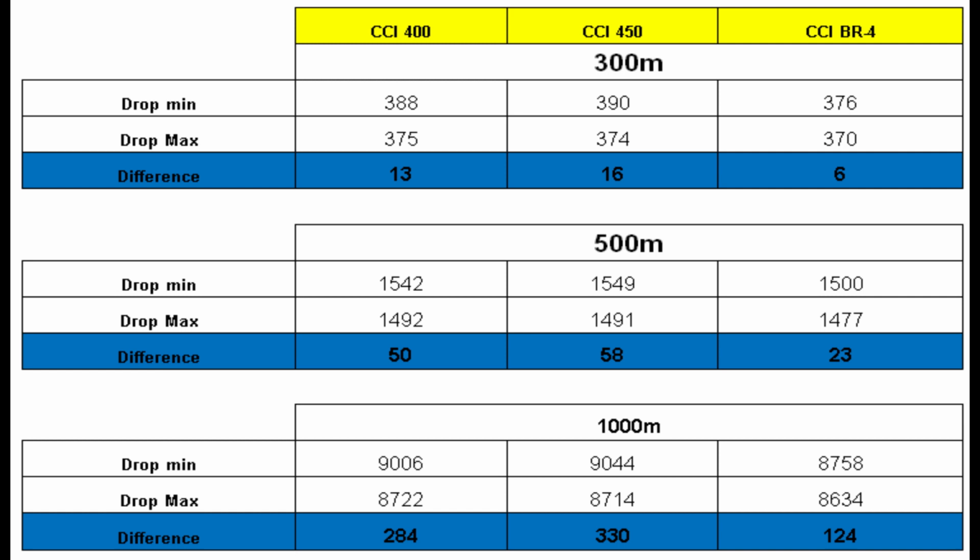And then for the guys shooting competitions at long range, if you're looking at the difference on the 1,000 meters, ignoring the 400 and the 450, you can reduce your group size down to 125 millimeters on 5 shots if you shoot the BR4. That's why I said, no question, BR4 all the way for long range competitions. It is held to smaller tolerances, giving you smaller ESs and SDs. So very beneficial for long range competitions.